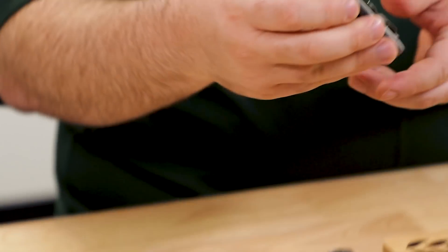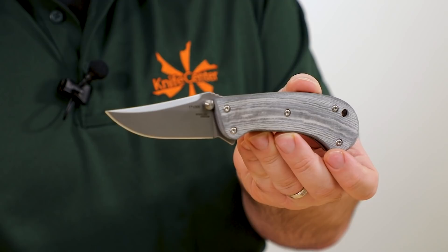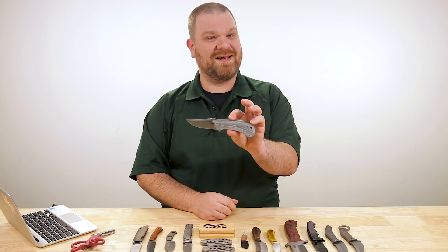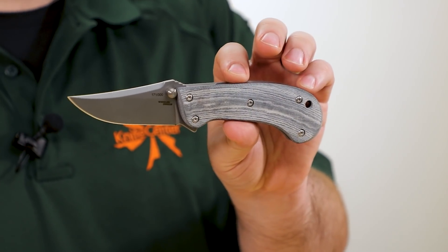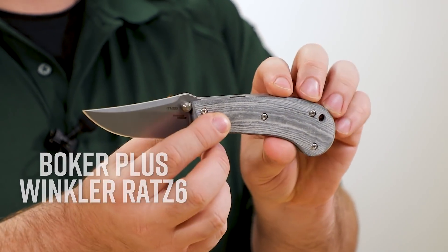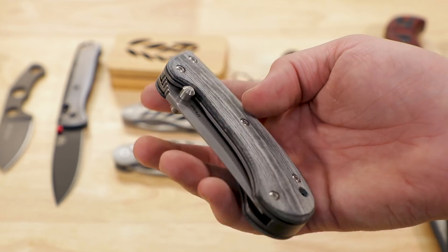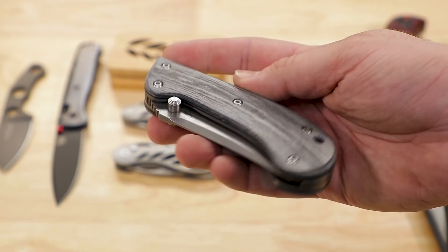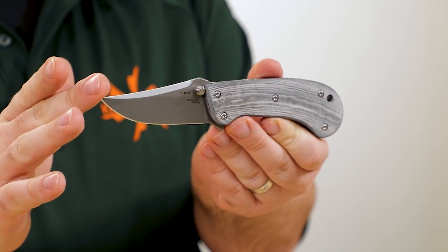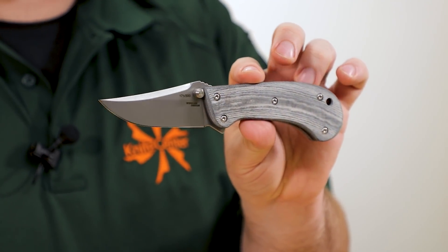Next up, we are debuting a new knife here today and KnifeCenter is the exclusive dealer. This is a Daniel Winkler folding knife — the Rats Six. It comes in at about $200, made by Boker, made in Italy. The blade has a very distinctive upswept trailing point, very Winkler style — pretty much immediately recognizable if you're familiar with his work. Three and a quarter inches, high flat grind with a stonewashed finish and 690 steel — real solid stuff.